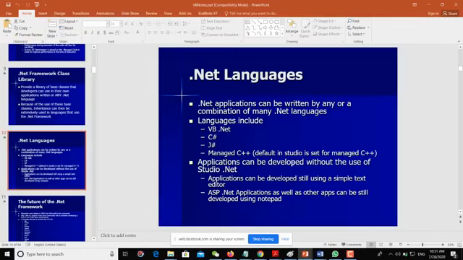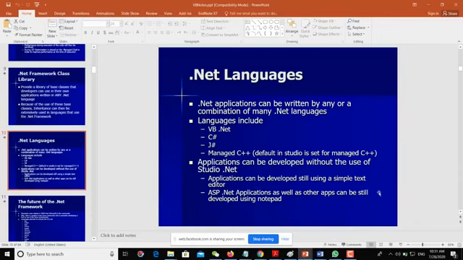Yes, C++ is there, and the default in Studio is set for managed C++. The default settings normally belong to managed C++.